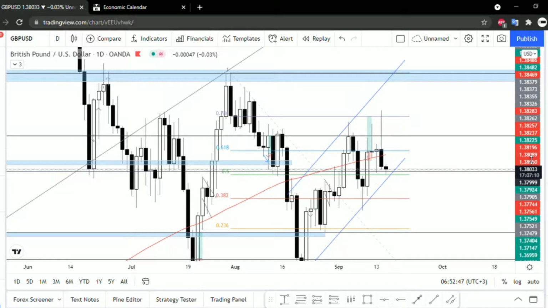Currently, as you can see, we are looking at our favorite currency pair, which is actually the only currency pair that we trade, which is GBP USD. Just to give you a summary of how the week has been going, we fell into an ascending channel. That's what we've been looking at right here, but it is not going as we had planned. So let's just get straight into the video. Let's break down this currency pair and see what the market is trying to tell us.